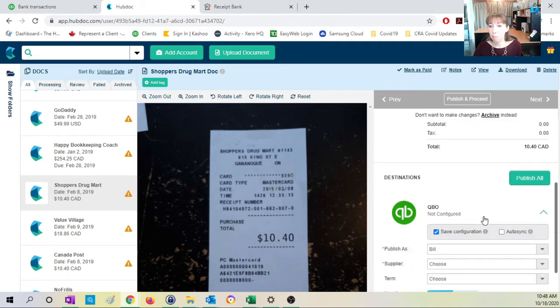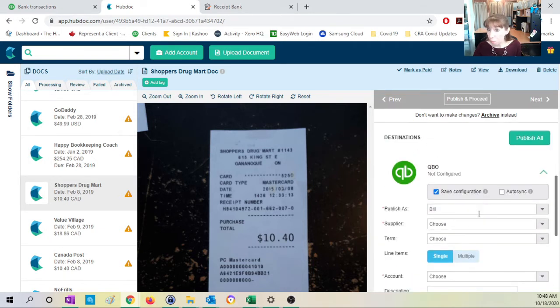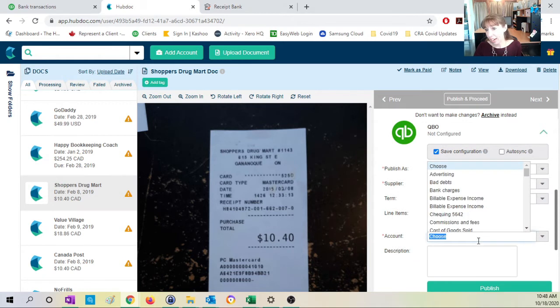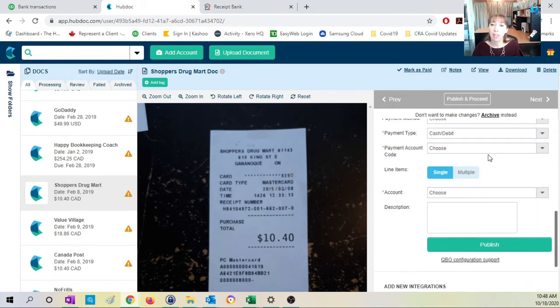Now, when I go to put in the information for it to go over to QuickBooks, that's when I can tell it how it was paid. Payment, there we go. I went really quick. It's actually a credit card. And then there we go. That's how I would do it. But you see, I have to click. Every time I have to touch it, it's annoying. I want it to do as much as it can without me.